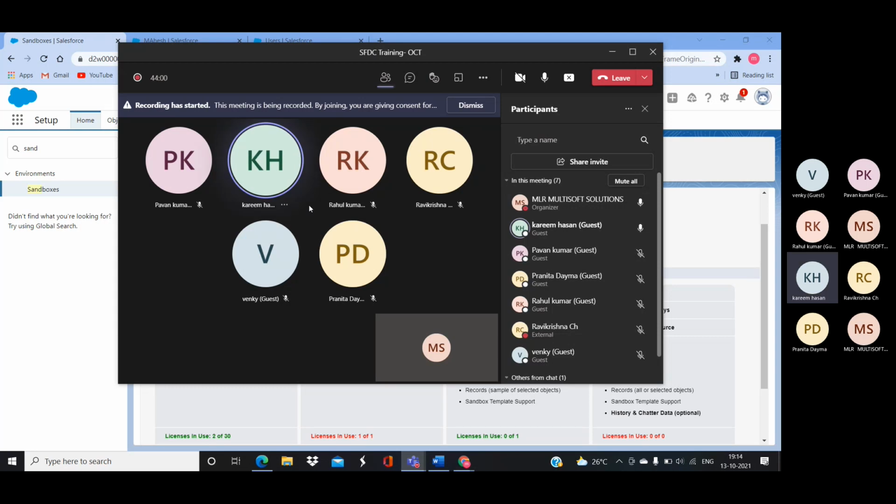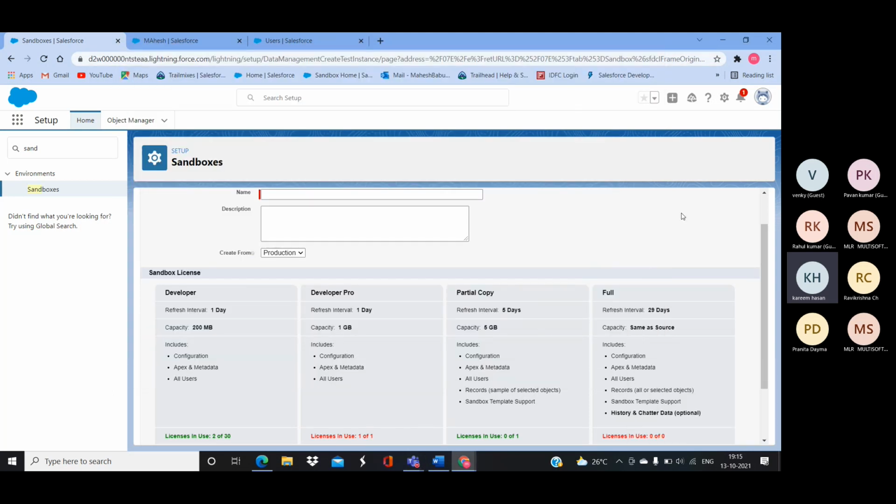I still am not clear where the sandbox comes into the picture in terms of what we are going to do. What add-on does the sandbox give us? I am not clear on that. See, in real-time projects, if you join anywhere as a Salesforce developer or Salesforce administrator, you must log in to the sandbox only. From day one, you are going to know the sandbox related things: what features are available, how you can navigate, and which feature is available on which part. Each and everything you will get to know. That is the first thing.